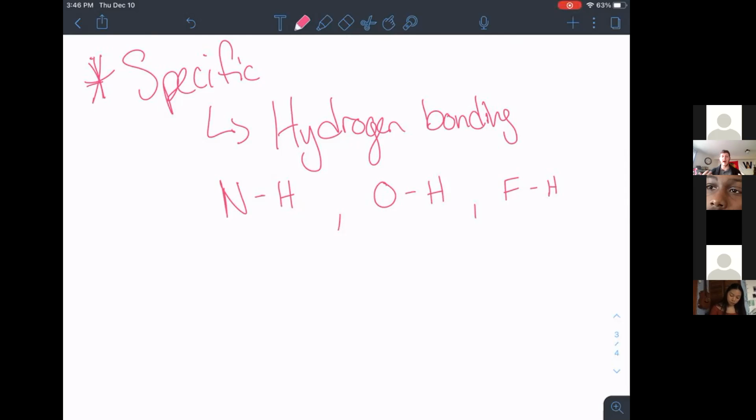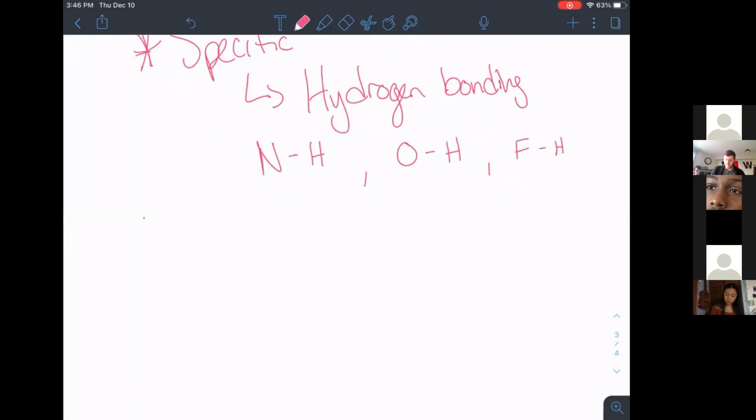It is the reason why we have these as liquids rather than as gases when we're talking about things like water. Water would technically be a gas, but the hydrogen bonding, that interaction between our O's and H's in different molecules of water, keeps those water particles together, which is why it stays a liquid, which is why we have water to drink.